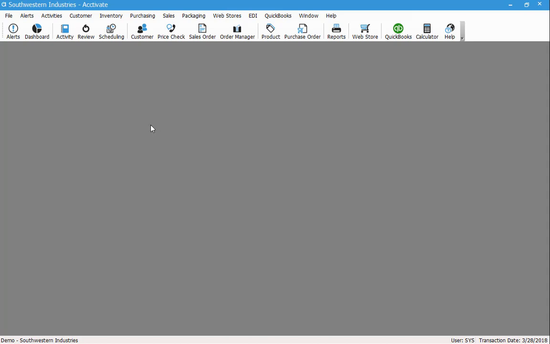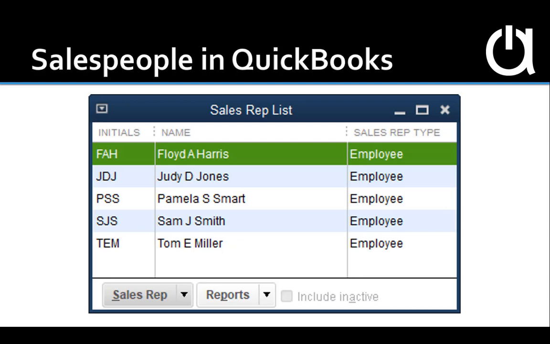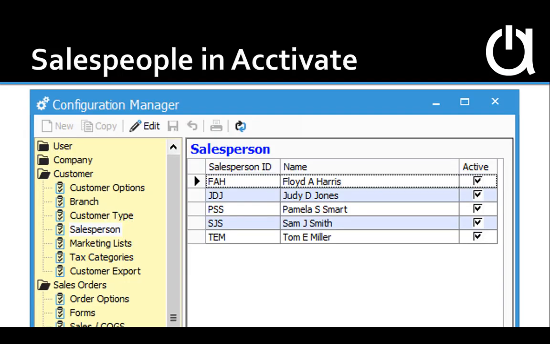Next, I guess we can move on to Salespeople. Salespeople, again, are created exclusively in QuickBooks and managed there. So if you have a new salesperson, if you want to make changes to the salesperson, you make the change in QuickBooks on the sales rep list, you run a sync, and it updates those changes in Acctivate to show the new salesperson or updated salesperson, whatever's different, but that's exclusively managed in QuickBooks.